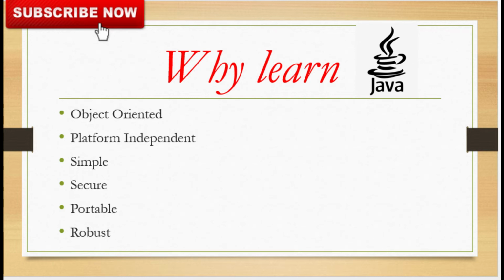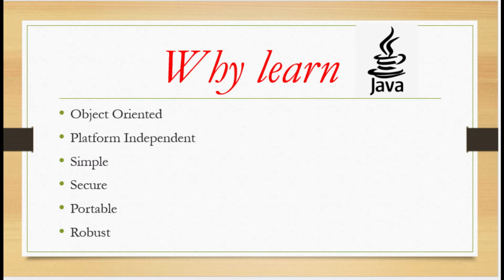Java is also robust. By robust, we mean that Java makes an effort to eliminate error-prone situations by emphasizing mainly compile time error checking and runtime checking. Also, Java is multi-threaded. With Java's multi-threaded feature, it is possible to write programs that can perform many tasks simultaneously. This design feature allows developers to construct interactive applications that can run smoothly.